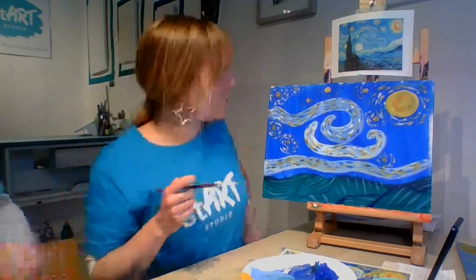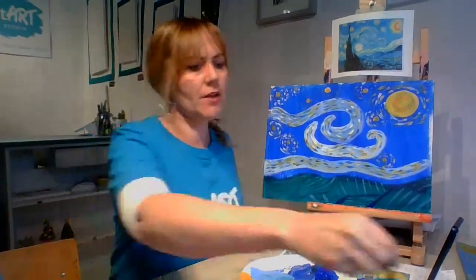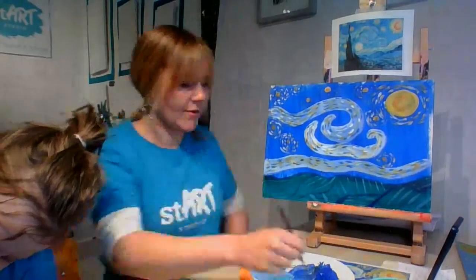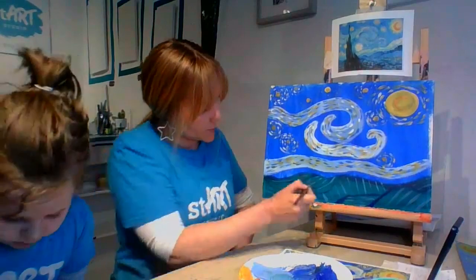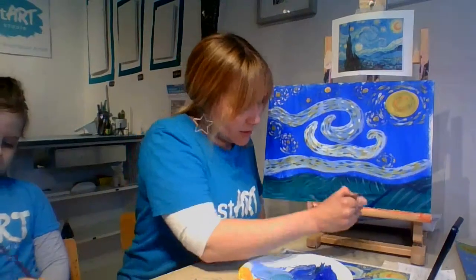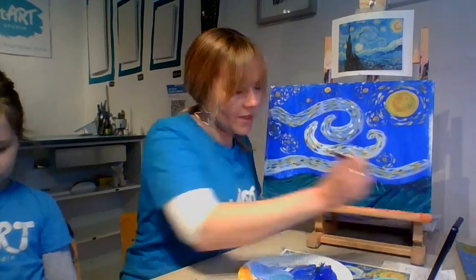At the front, sorry, not back, front. And what you could do now is keep painting lots of different colours from your palette, the greens, the blues, into this area. You can do it all here, look. So you can continue to build up your painting. But if you don't want to do that, and you're thinking, you know what, I'm quite pleased with what I've got so far, that's absolutely fine.